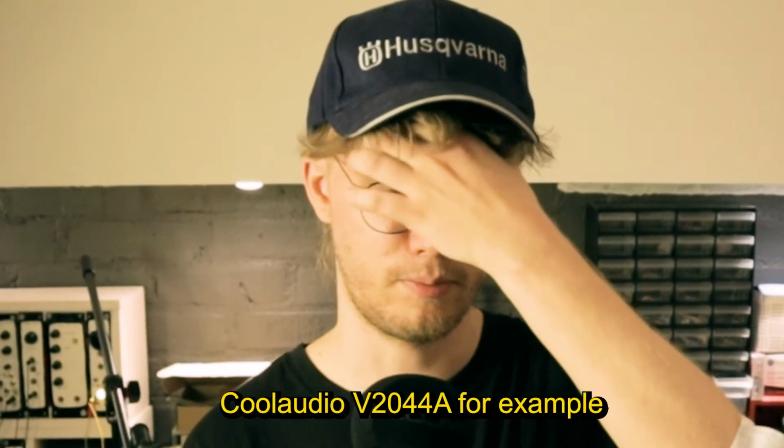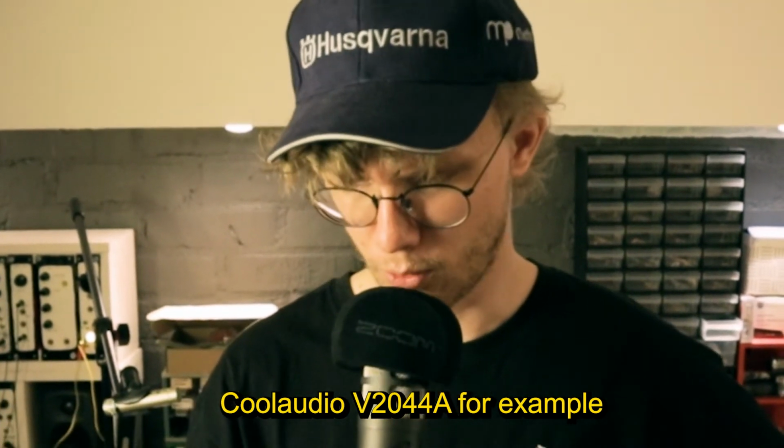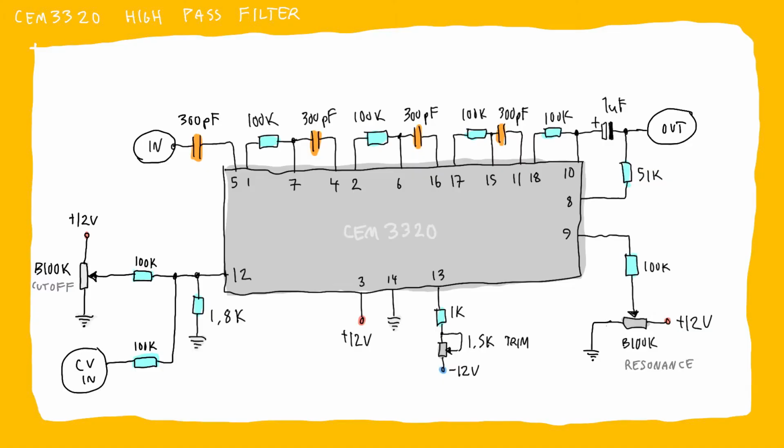But there are some SMD clones, I think by Cool Audio. The original chips are quite expensive. I think they are around 50 euros now, maybe. Perhaps. So here is the CEM high pass design.